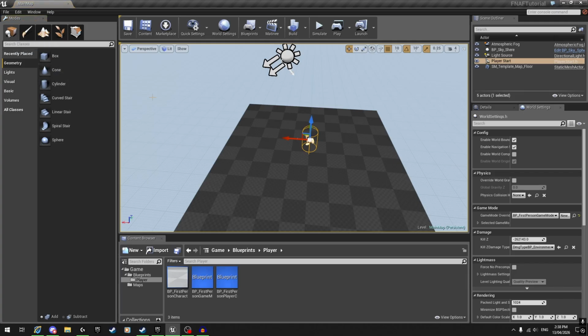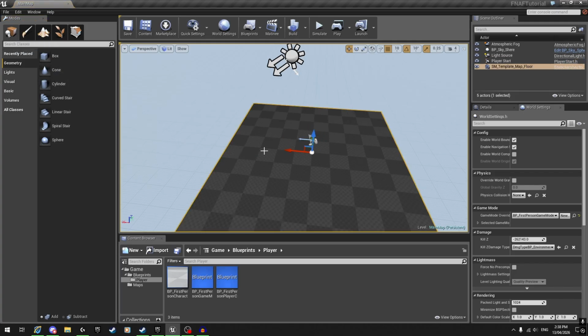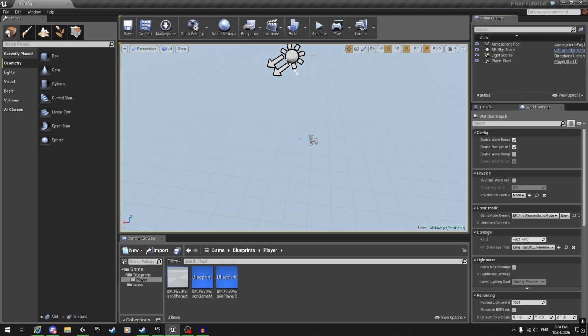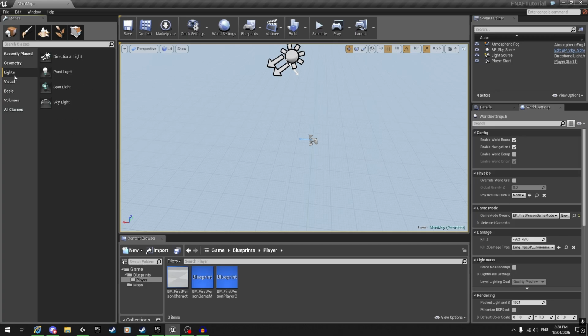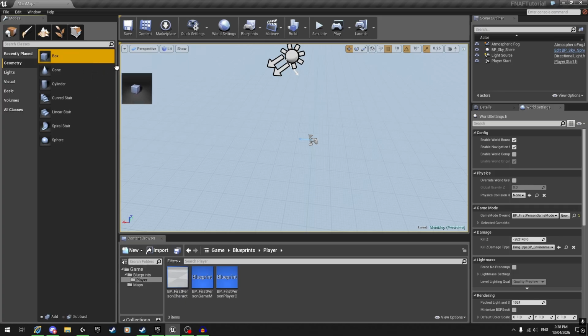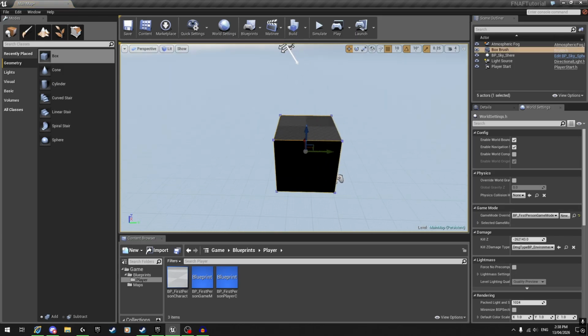So, I think we'll start with an office. So I'm going to delete this floor. And what we want to build our map out of is geometry, alright? Because basically, my engine doesn't have it, but if you just use the boxes, the 3D boxes, static meshes, the textures will look terrible on them. So you have to use geometry. So it's a little bit more optimized and better looking.